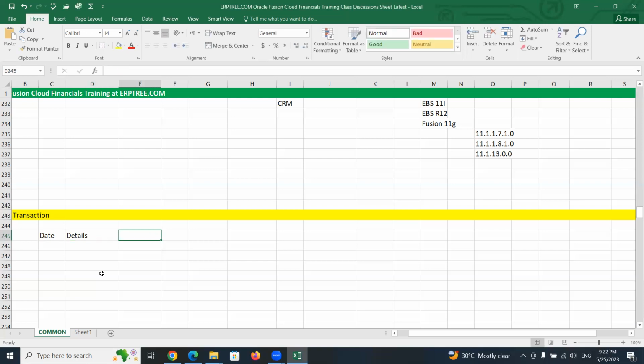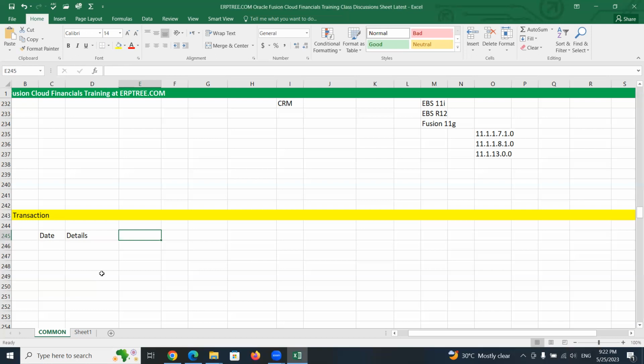Another point. Along with the details, you have to enter the amount also. Whenever you record a transaction, whatever it may be, you have to enter the amount. Say you are purchasing. What you are purchasing, you will write in the description. With the date, you will capture how much the purchase value is.